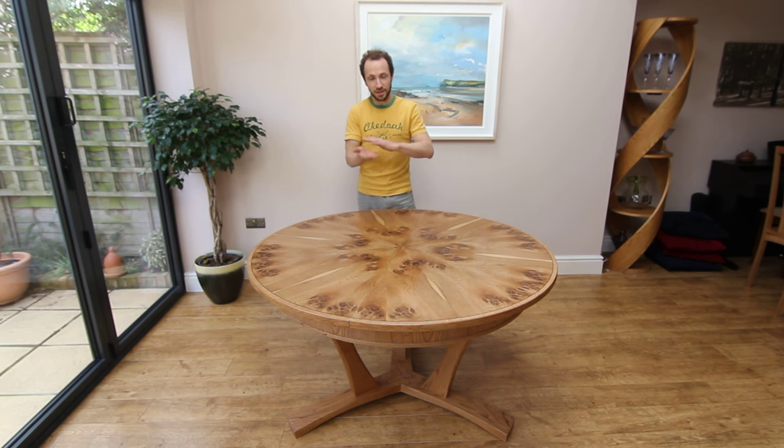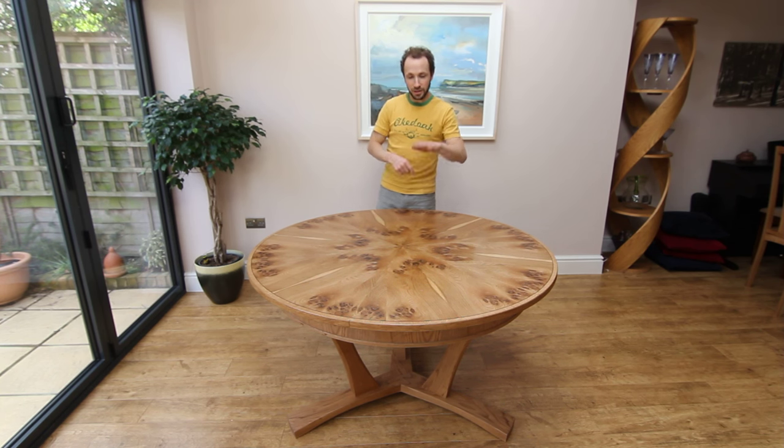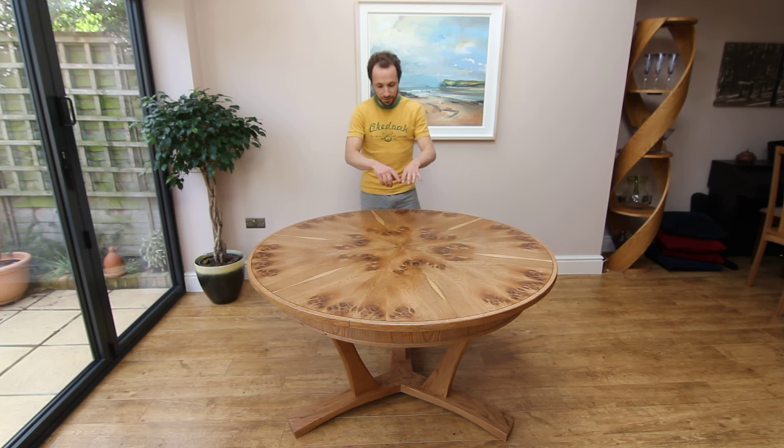To create the pattern, I've taken 24 different veneers, arranged them in a circular formation, and then flipped over alternate leaves to form all the mirror images you can see.